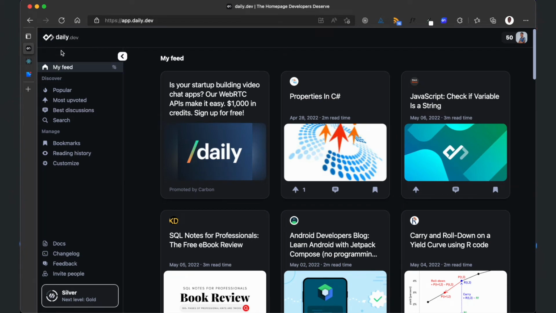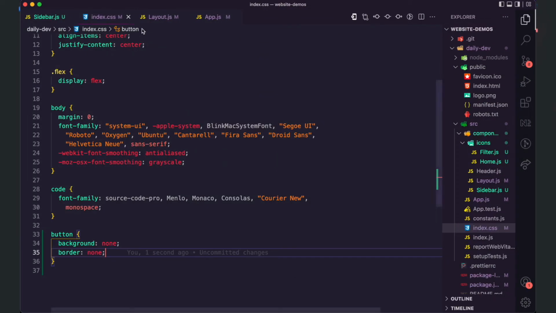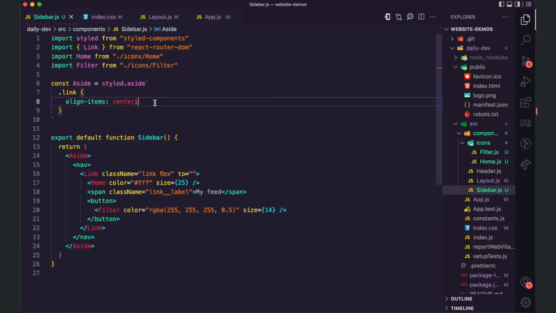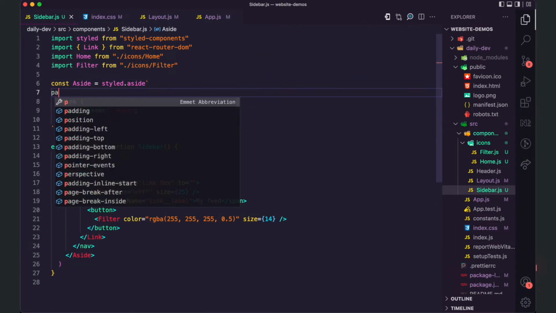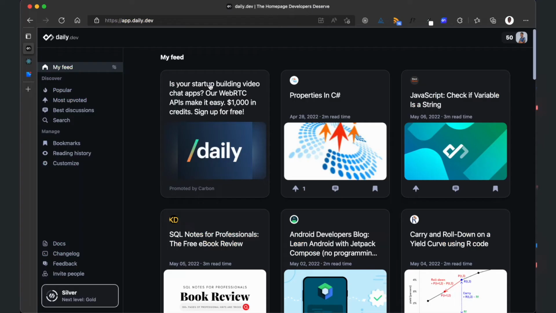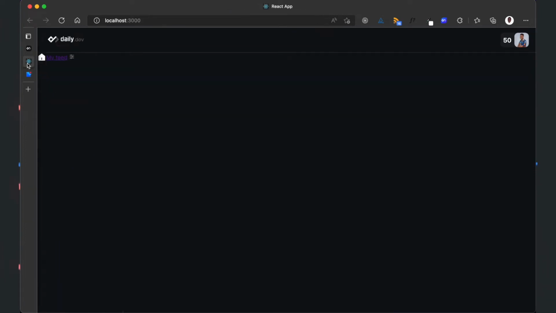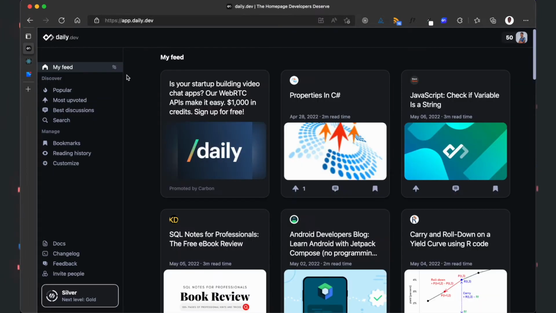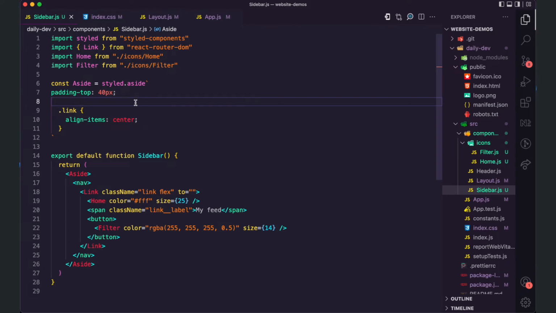So the sidebar has this padding at the top here. This padding looks something like 40 pixels. So I'm just coming to fix that here. So padding top 40 pixels. Yeah. And so what width do I give this? It looks like 250 pixels. Yes, I think it does.